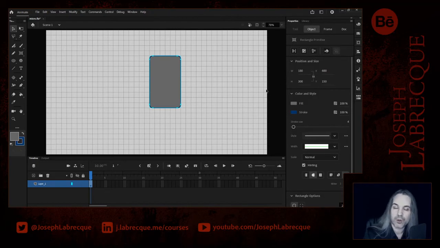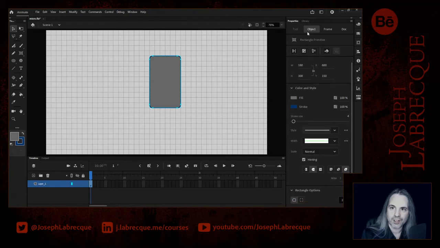However, since we are creating this inside of Adobe Animate, it works very similar to something like Illustrator, that everything's in vector. You can use bitmap images inside of Animate, but anything you create in Animate natively with these tools is by default going to be vector objects. So that's why we get fill and stroke and all the rest of this. You can see the little corner bits here. And of course, I can now go ahead and change this through my object properties. And I do want to change it because 20 isn't what I'm looking for at all.